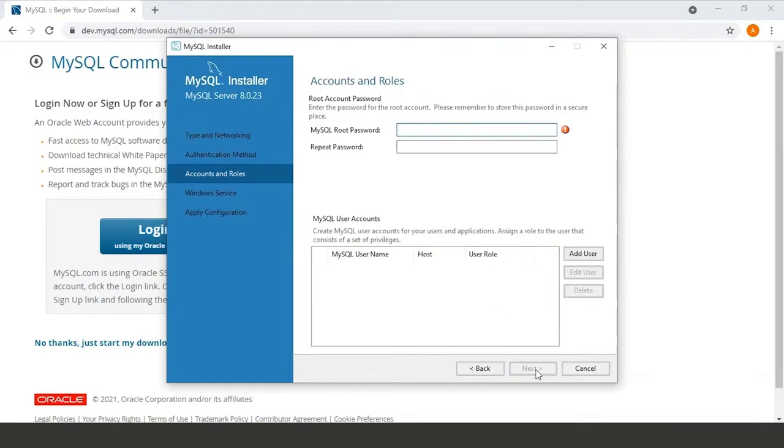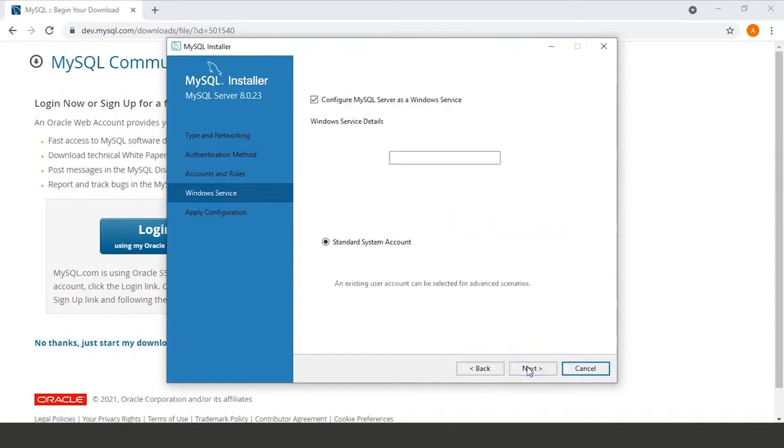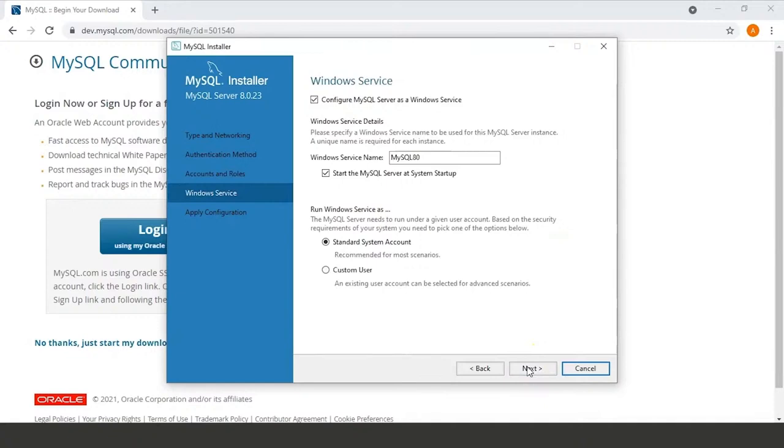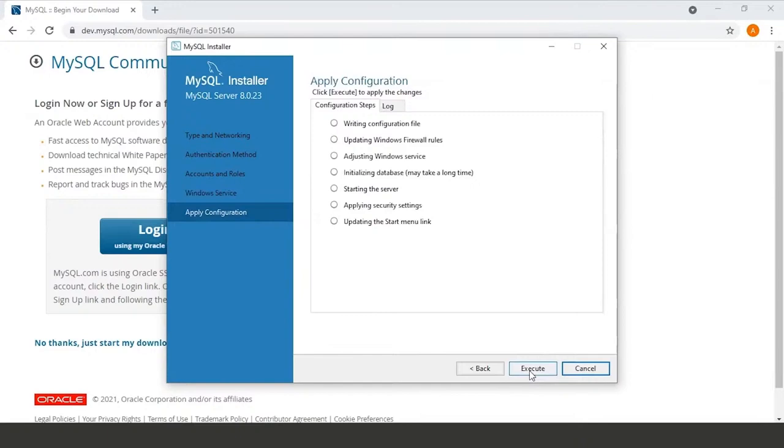Now here set the password for your root user. By the way, root is the default user. This user will have access to everything. I will set my password. Now I'll click on next, and here also we'll keep the default settings and click on next.